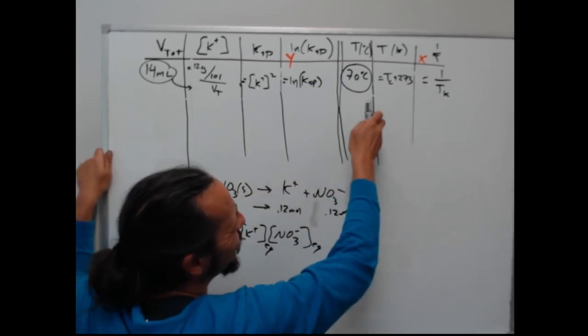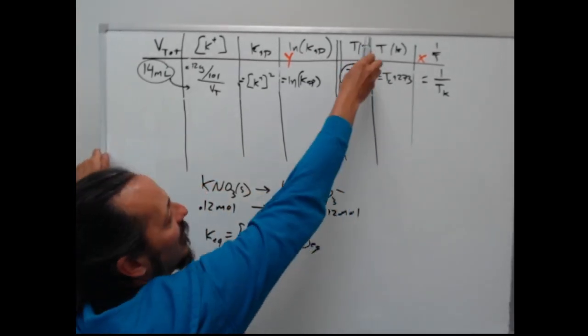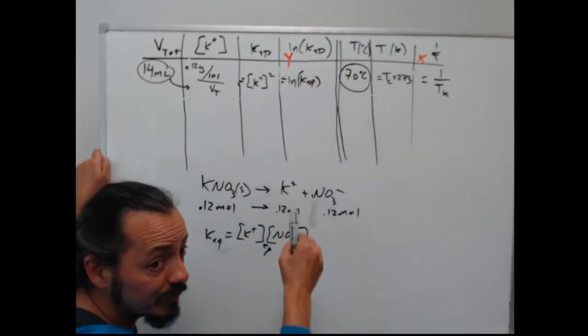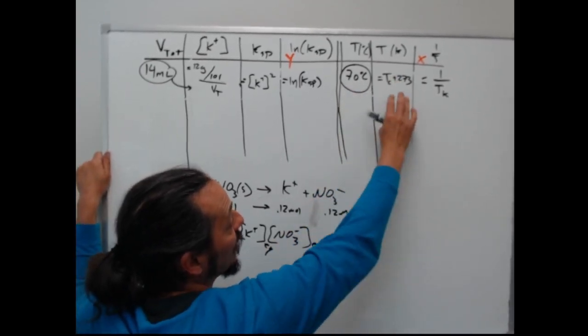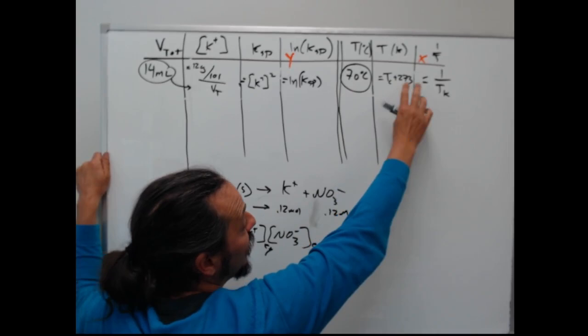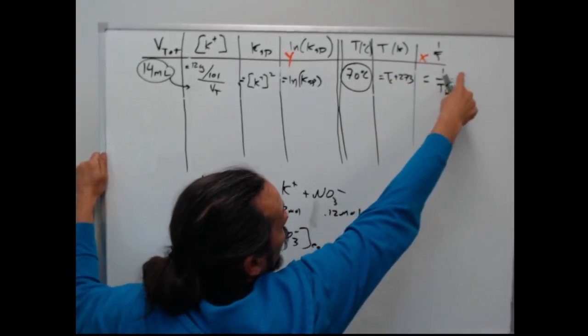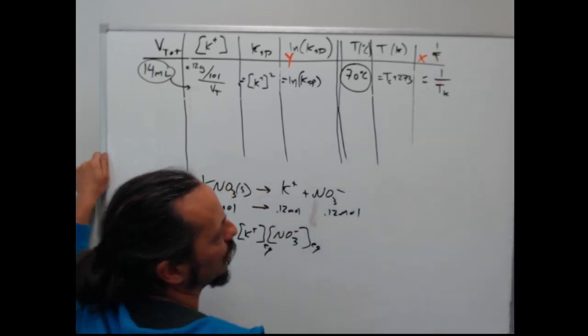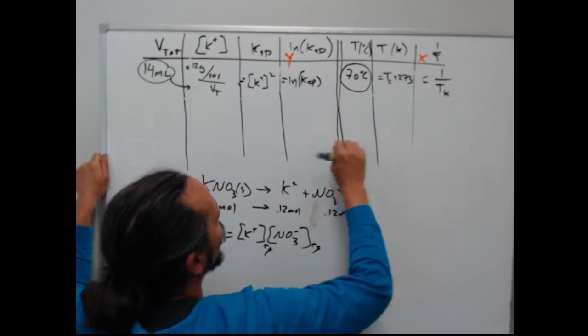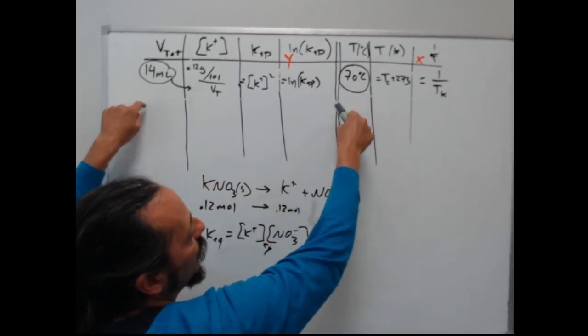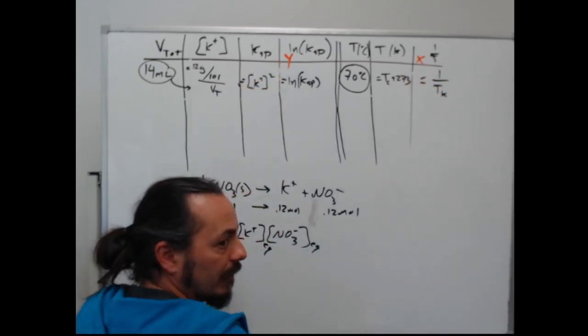Same thing with temperature. It doesn't ask you to do a temperature in Celsius, but I like having my data visible. So I can just put in my temperatures, then I do a Kelvin column, that's my Celsius temperature plus 273, and my inverse, which is my Kelvin temperatures inversed. This column becomes my y values, this column becomes my x values. These ones in circles are the only ones I have to input, the rest is click and drag.